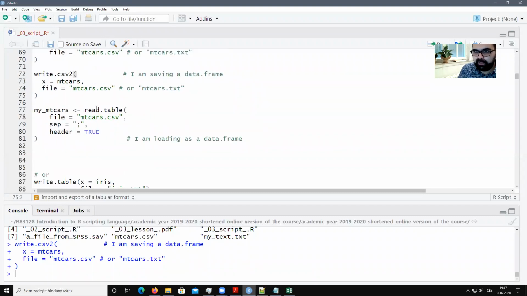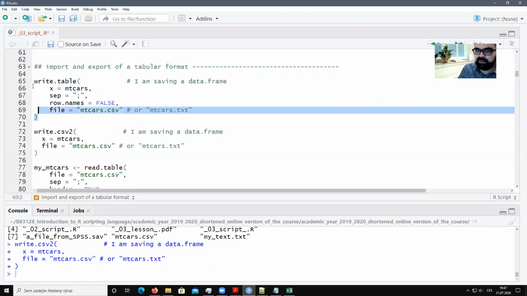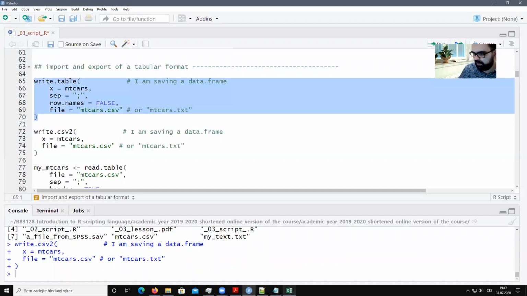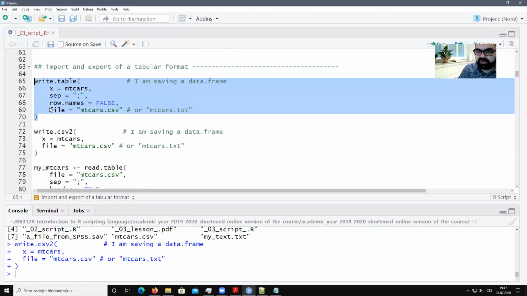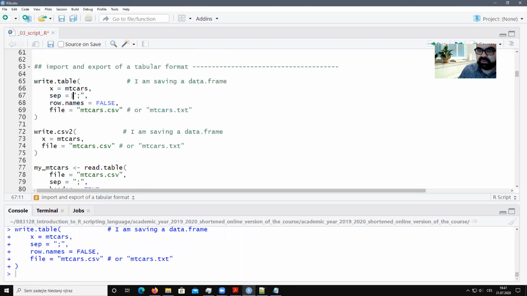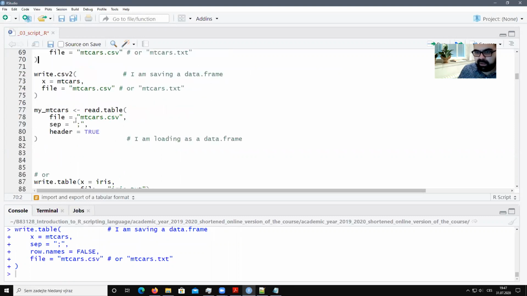Okay, and the next task is the opposite kind of task: reading your file back into your R session. So I'm going to close this and use this separator, and read it back into my R session.